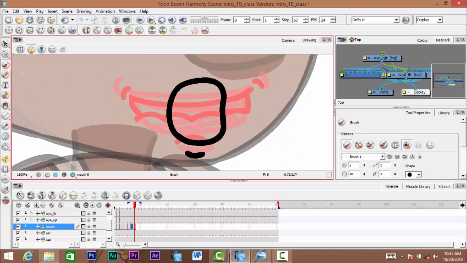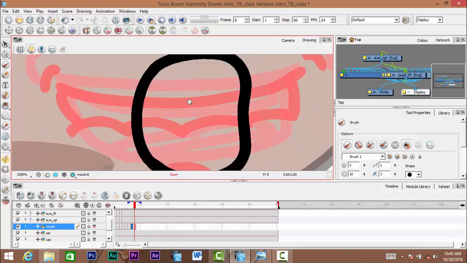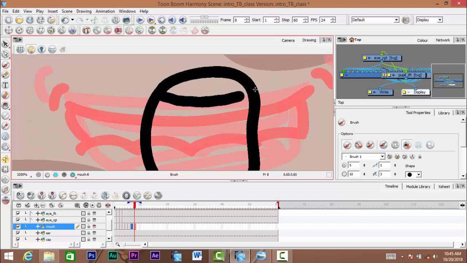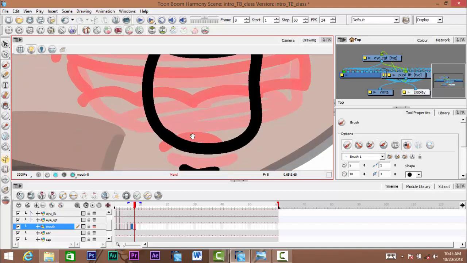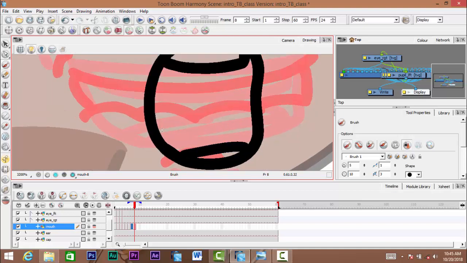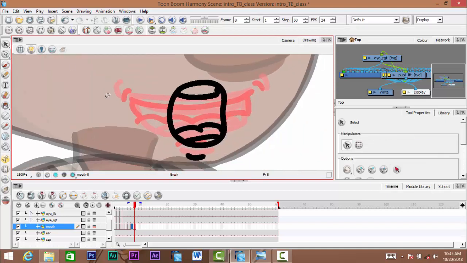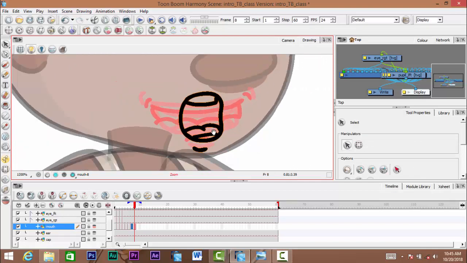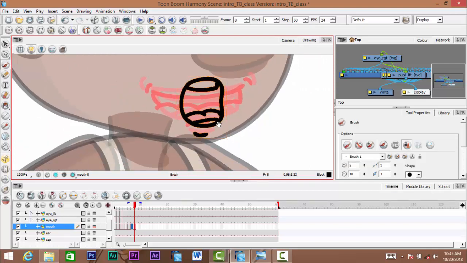So I'm through with my O. I'm not through yet anyway. So I'll put in a teeth here. I'll put another teeth there. Okay, and I'll put my tongue. Then I can do my normal flatten or merge.